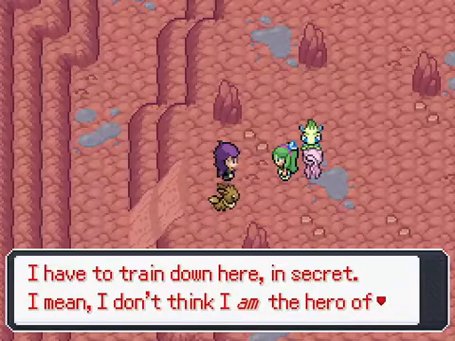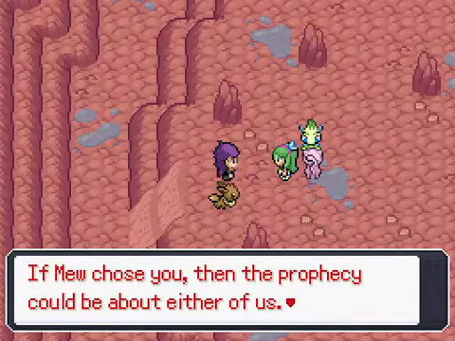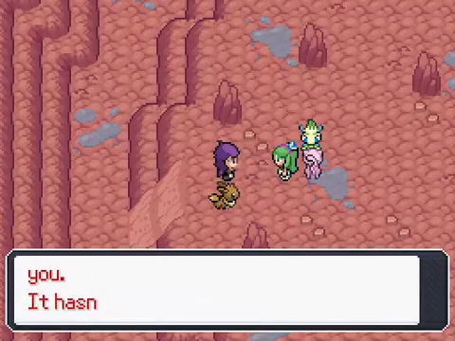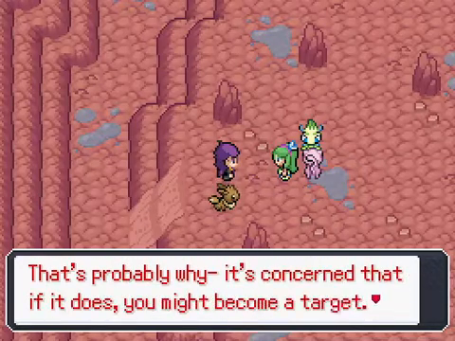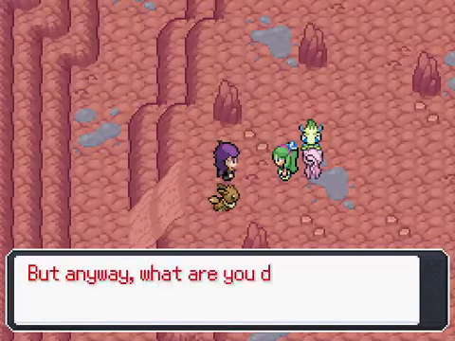I mean, I don't think I am the hero of the prophecy, but if Mew chose you, then the prophecy could be about either of us. There might even be others. You can't let anyone know that Mew chose you. It hasn't joined your team yet, has it? That's probably why. It's concerned that if it does, you might become a target. So be careful from now on. We're too valuable to risk.